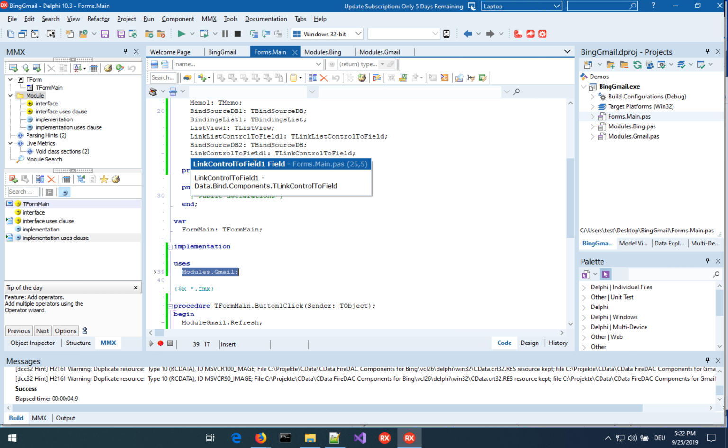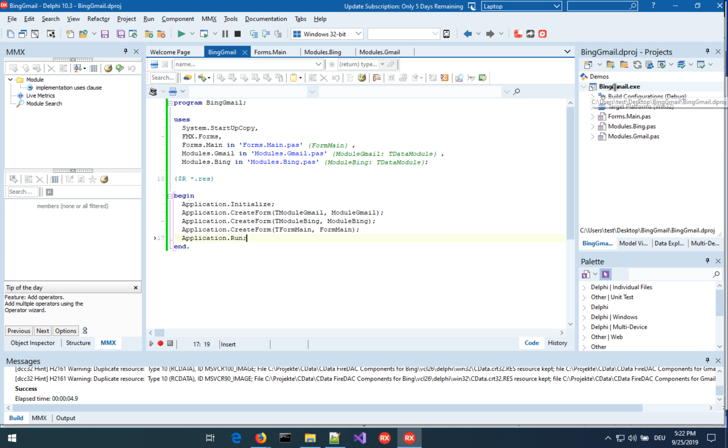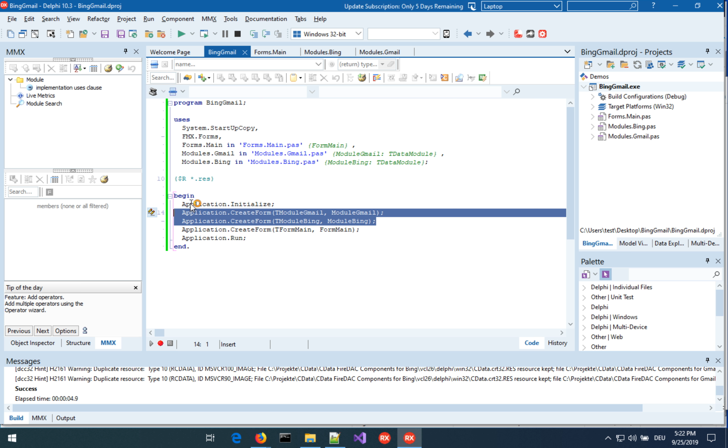For now, I'm just using the plain simple Delphi paradigm here. So in my application, I'm creating the data module or the data modules right before I'm creating the form. So it's going to be available already before the forms are there.